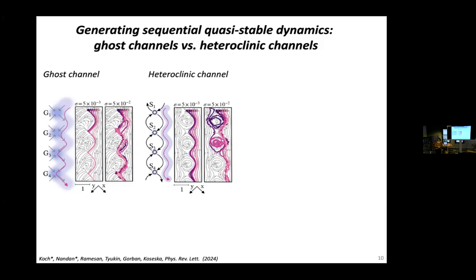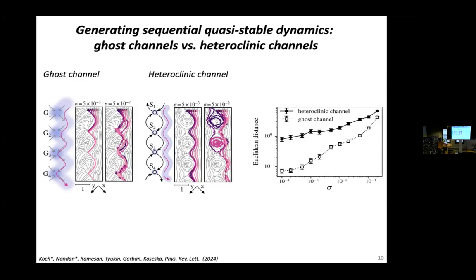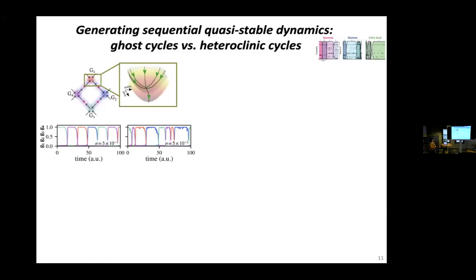And this is not the case for a ghost channel, because there is only one direction where the dynamics can be guided. Basically, this enables us to guide the flows in phase space, and this is robust to the noise intensity, which we can quantify. In this case, we quantify the Euclidean distance between the trajectories in the heteroclinic and the ghost channel when we increase the noise intensity, and we can see that in the ghost channel, even when you increase the noise intensity, the trajectory is still well aligned in the channel, and this is not the case for the heteroclinic channel, which suggests that natural systems would likely use, or the dynamics of natural systems would likely be described by, ghosts rather than heteroclinic scaffolds, as the ghost scaffolds are more stable with respect to noise.